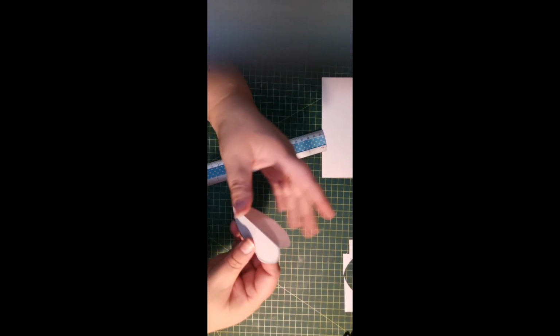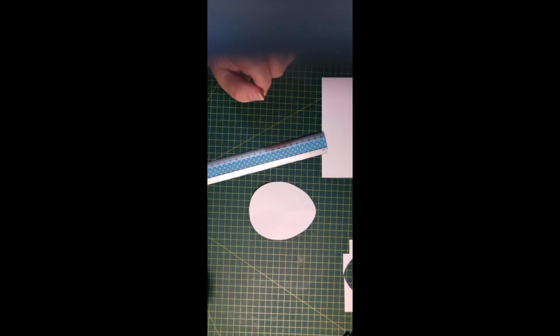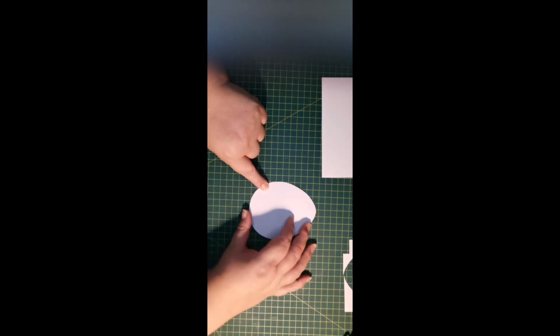So there is our little piece. Now let's just make sure if we turn it over, we don't have the lines. There we have our egg shape. Now we're going to use this to decorate.